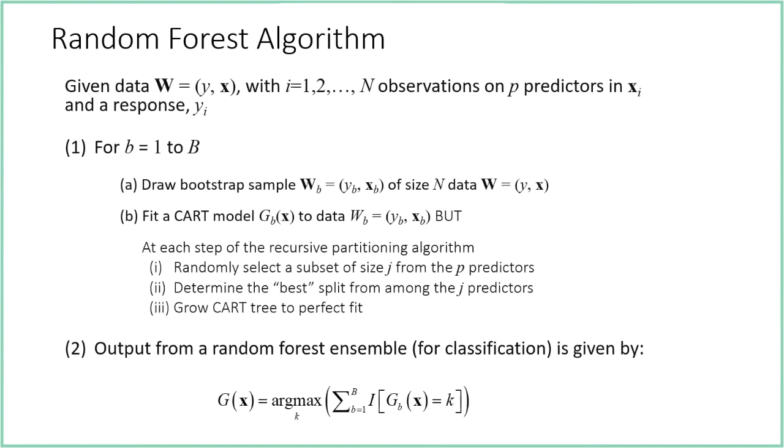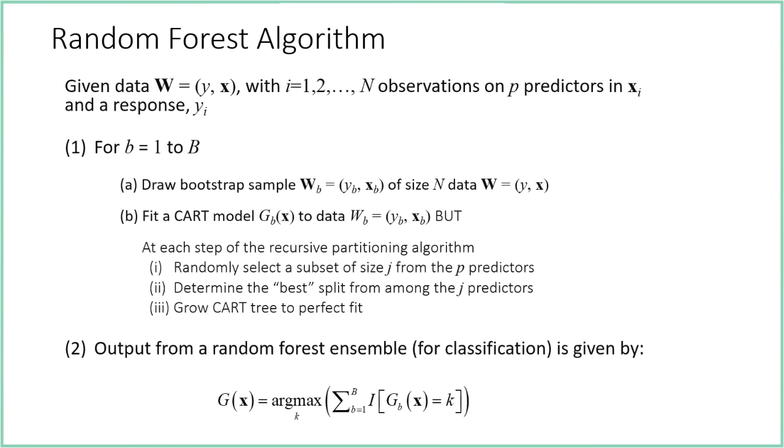Okay, so just to run through the algorithm for random forest. We have our data W that has response Y and a set of predictors X. We're going to draw capital B bootstrap samples, and then for each bootstrap sample, we're going to build a CART model, our classifier G_b(X), on our data. But how is this going to differ from CART? In the case of AdaBoost, we had weights that went in with the observations, but we didn't mess with how the CART algorithm worked, right? The CART algorithm was just applied to weighted data and essentially still considered all predictors at each split and built the best tree possible.